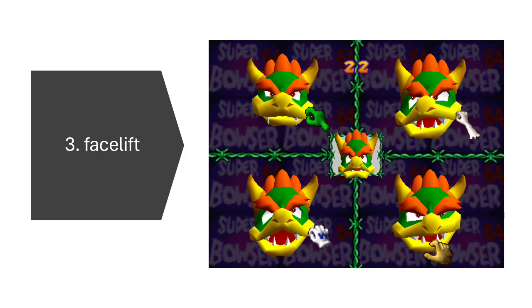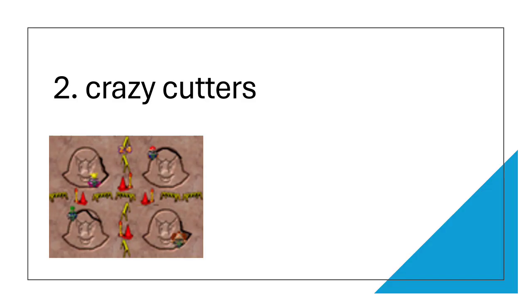For number 2, we have another accuracy conductor. This one you would have probably expected to be number 1, but I put it at number 2 because, again, the retro version is more difficult than the reboot, but the reboot version is better, in my opinion. This would have been number 1 if it wasn't for it being so difficult in the retro. And I'm talking about Crazy Cutters, of course.